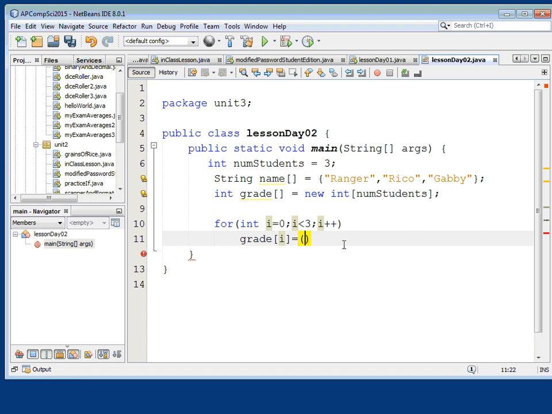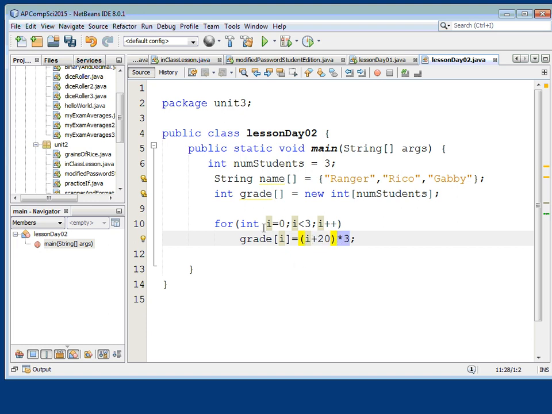I'm going to make this formula (i + 20) * 3. Okay, so that's what I'm going to do. I'm going to give them a grade. Now, what is their grade going to be? There are going to be 3 grades spit out. The first dog, which by the way is Ranger, if I could calculate Ranger's grade right now, he's going to be index 0. And when i is 0, I go through here, it's 0 plus 20 is 20, times 3 is 60. So his grade is going to be 60.